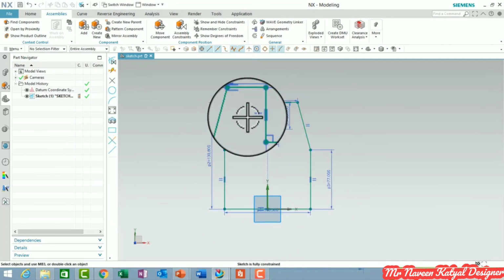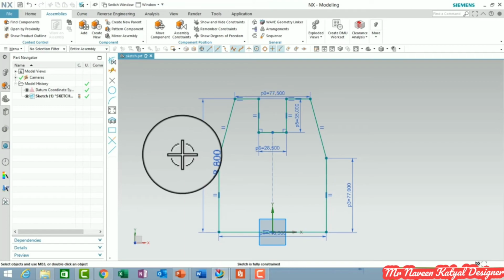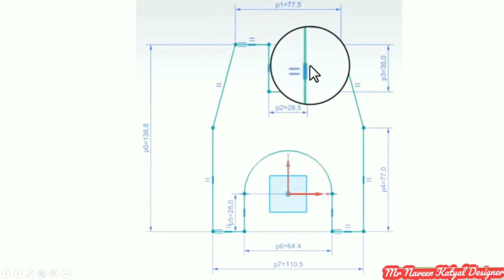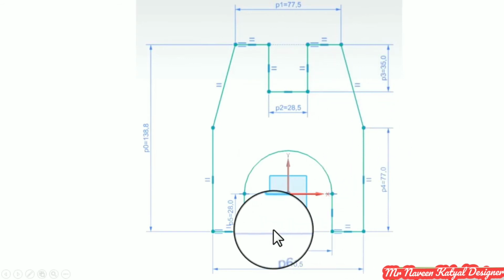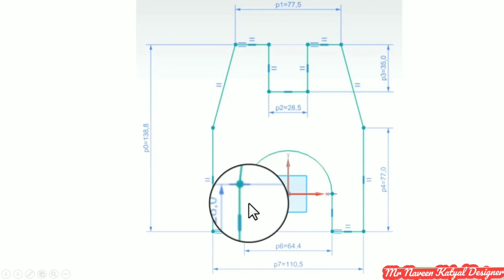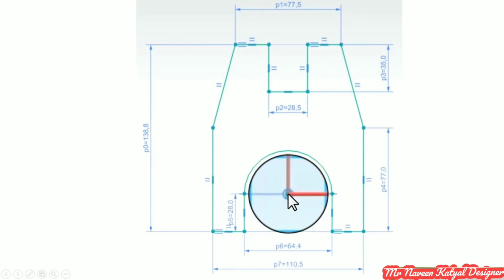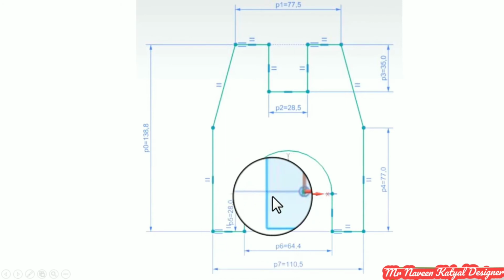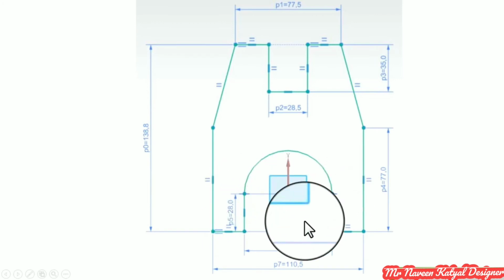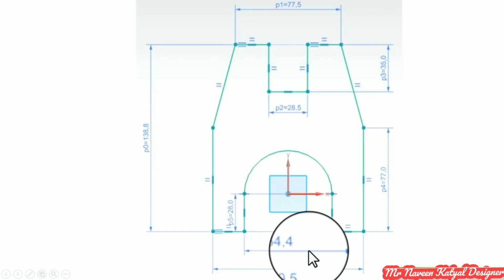All right, and so are we close enough to this sketch? Let's check. Okay, we've achieved this. This profile is achieved. Okay, coming to this profile, what is this? This is a semicircle, right? So what we can do is we can just draw a circle, and what would be the radius? If you see, this will be the diameter from here to here, this point. So that is 64.4. That will be your diameter.